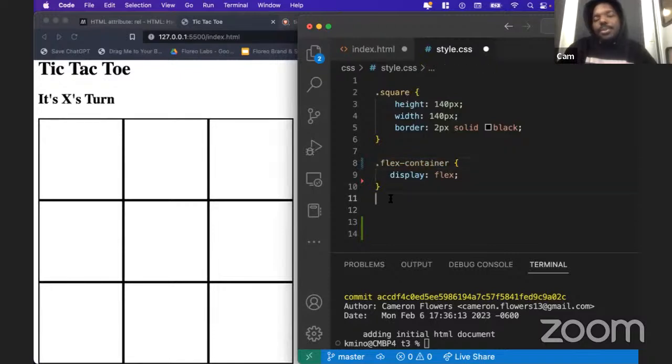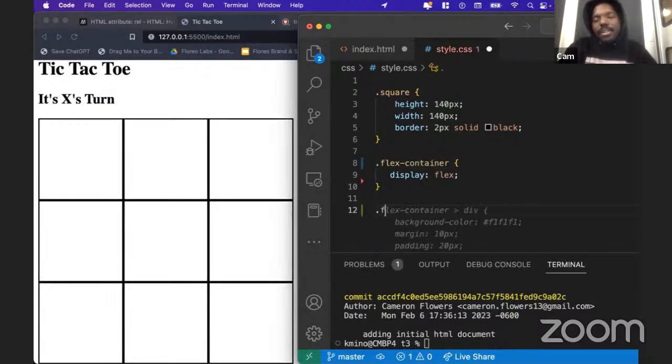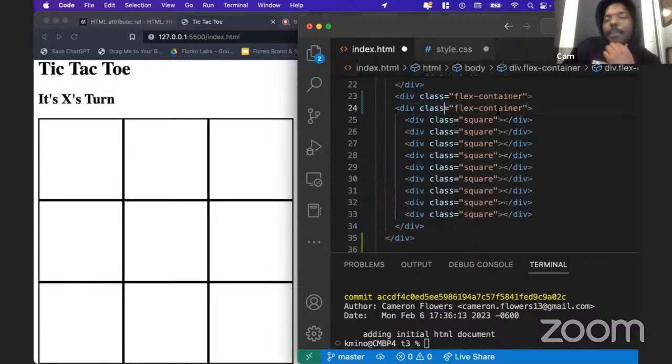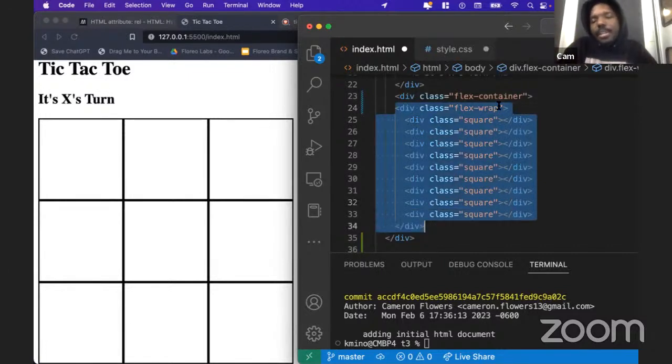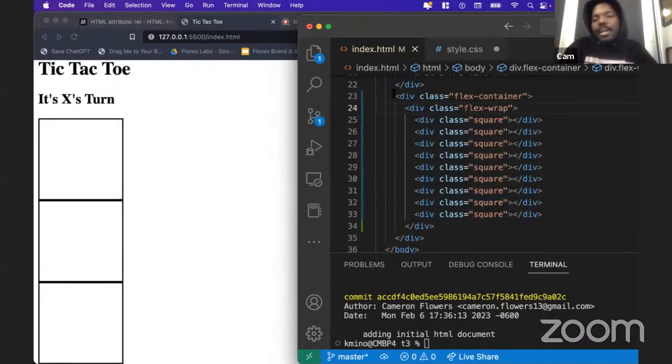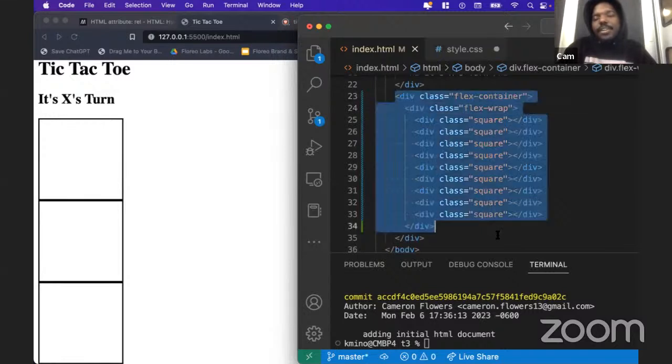divs. And by doing this, now I might want to give another class for the flex wrap to do the wrapping part, right? And just keep that separate. And in doing this, now I can use the properties of the flex container and the flex wrap, but each div container can do it separately. So in this case, what I really wanted to do is make it so that we are able to hold all of our divs in one container, which is this one, right?